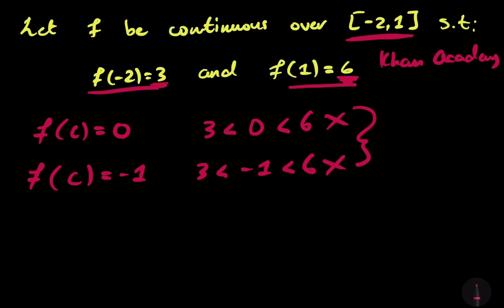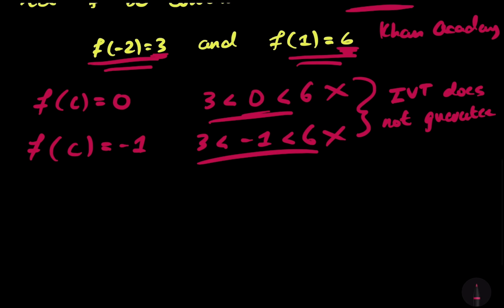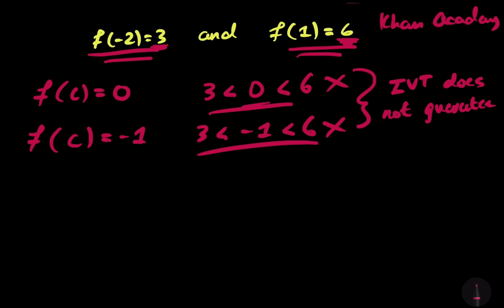And so with these two examples, we can say that the intermediate value theorem does not guarantee that these two statements hold true. Although maybe the function is negative over this interval at some point, or maybe it does equal 0 at some point, this can't be guaranteed without actually being given the function. So with just the intermediate value theorem alone and just these two pieces of information, we can't guarantee that we're ever going to be negative or that we're ever going to be 0 within our interval. Although we may be 0 at some point, the intermediate value theorem doesn't give us a definite proof that we're going to be 0.